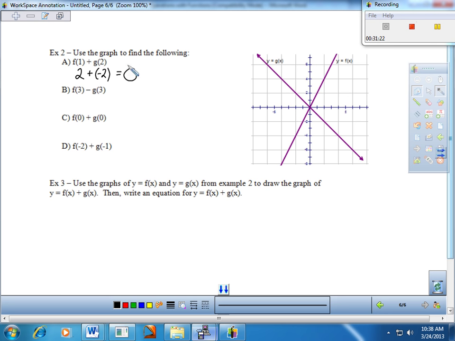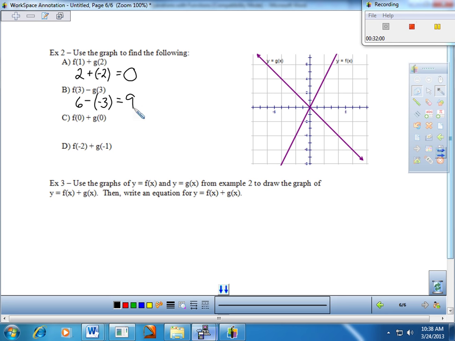Awesome. Let's keep going. f of 3. Here's f of 3, so the input is 3. The output, everybody, looks to be 6. Hope you see that. f of 3 is 6, so 3 comma 6 on the f function, essentially. Input, output, minus g of 3. So here we go, right here is 3, and we go on down, and I'm seeing this as -3. So 6 minus -3 is then 9.